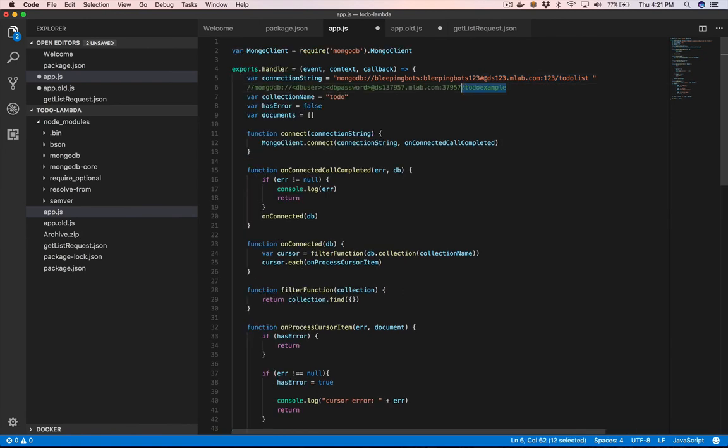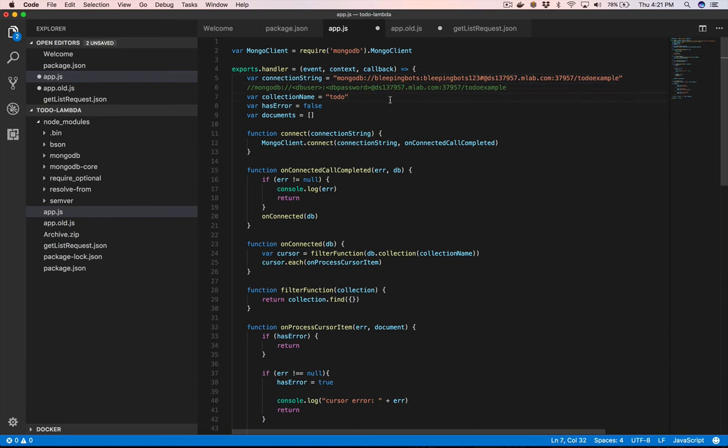I just need this part. Okay, so this is going to MongoDB, username, user password. This is the machine, the port, and the database.